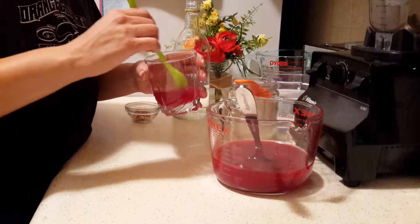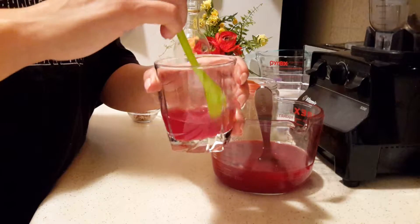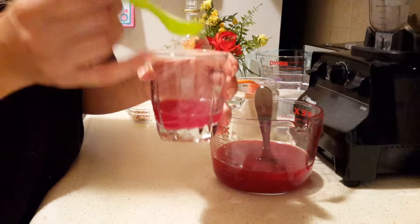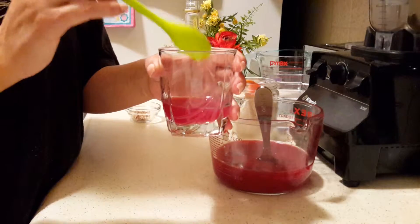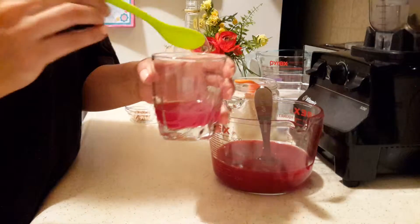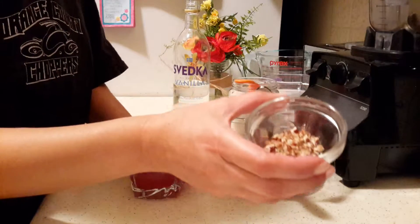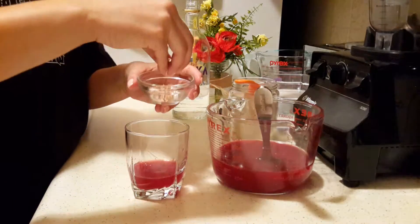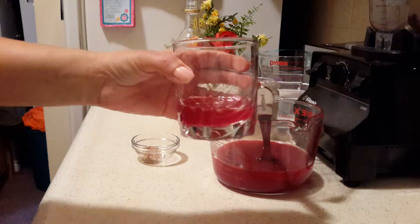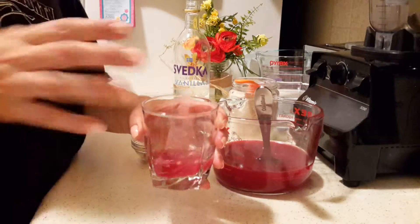Taste it — this is so good. Put as much alcohol and as much sugar as you want, and then that's it. Store it in the refrigerator because it does have fresh juice in it, even though it has alcohol — just to be safe, refrigerate it for at least a few hours, preferably overnight. When you serve it, traditionally you would get some chopped pecans and put them on top — that's how you serve your punch, with the pecans. That's optional, but it does taste really good.